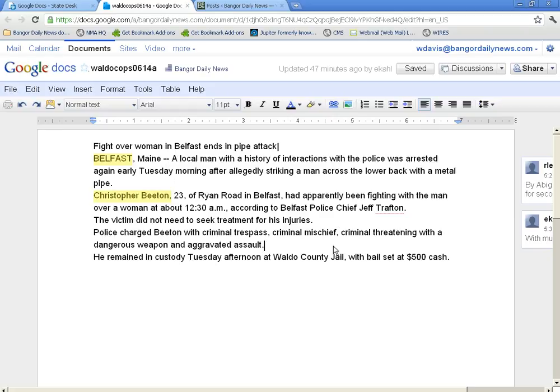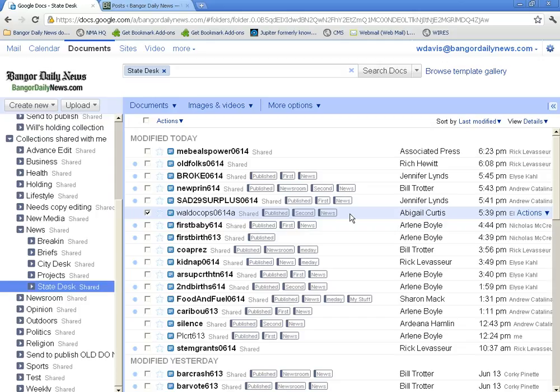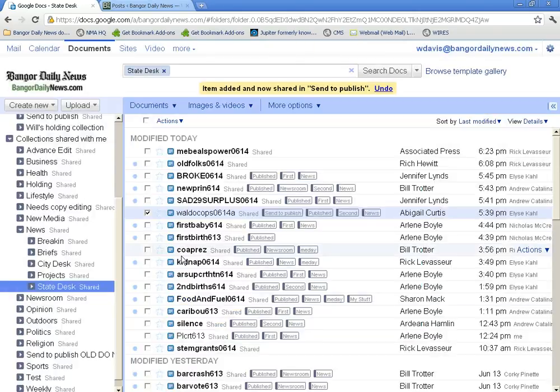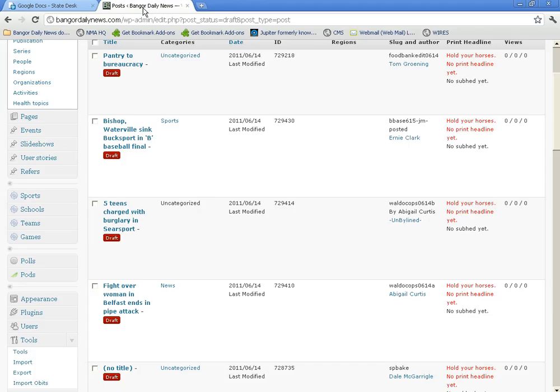So this looks fine. I'm going to back out of this, and then I'm going to put it in a folder called Send to Publish, which is actually just an action folder. And we interface with the Google Docs API to get all of the stories out of that folder, and then send it over to WordPress via XML RPC. When that's done, it'll take that doc out of the Send to Publish folder, and it will put it in the Published folder. So you'll see all of these stories that have the Published tag on them, meaning that these have already been put through the system and into WordPress. That doesn't necessarily mean that they've been published, but that they have been read by a copy editor and are ready to be published on the website.